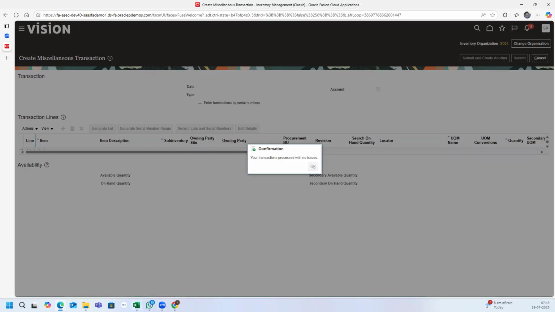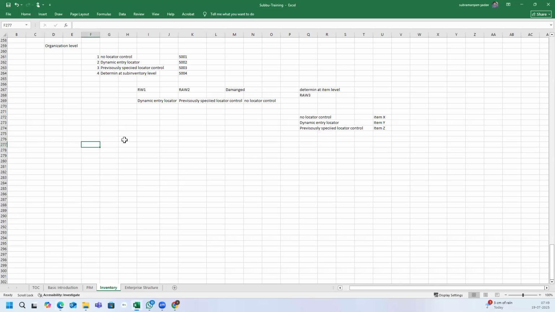Now, let's suppose we have sub-inventory raw material 1, sub-inventory raw material 2, and sub-inventory raw material 3. For example, we have item A, item B, item C. Now, for example, item A, even though we have 10 sub-inventories, raw 4, and so on, like this we have multiple sub-inventories.